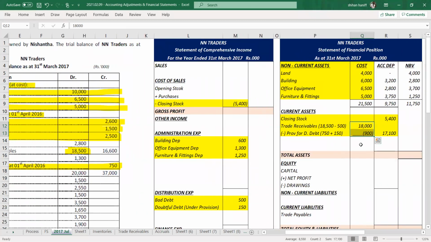And you can see the amount I took from the trial balance, only one entry. Yeah, 18,500 and 750 in one place. But 500 is recorded in two places, and 150 is recorded in two places, credit and debit. 500 credit and debit. 18,500 and 750 I have recorded only once. 500 and 150 are recorded as double entry, in two places. Receivables credit, expense account debit. Then doubtful debt expense debit, provision credit.